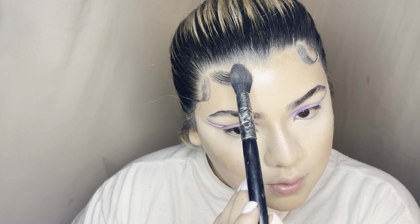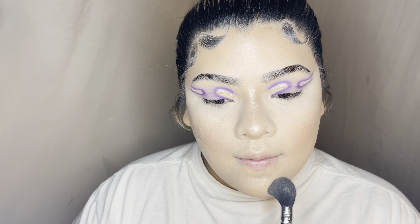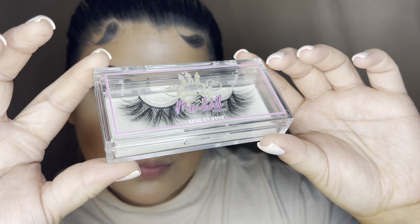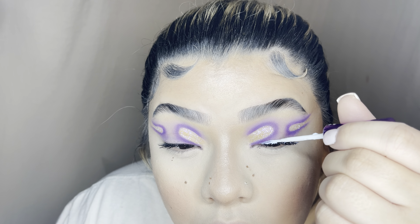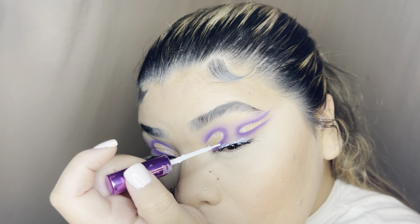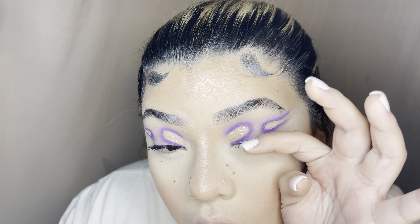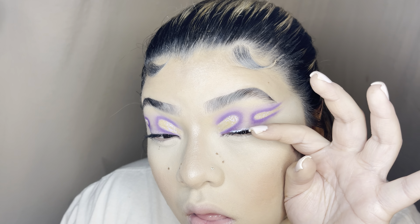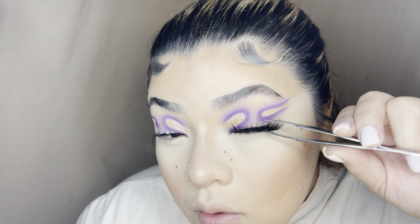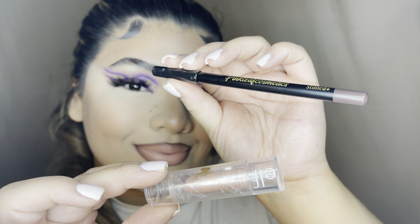I go right away with my highlight — my face routine will always be the same in every video besides the eyes. These are the Style 35 lashes from Mona LaBelle. At the end of my video I ended up putting duo chrome flakes on my eyes — I had misplaced the bag and found it at the end of the video, which is why we settled for the purple glitter. It ended up looking way prettier than I expected, which was great.